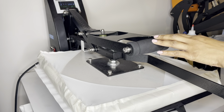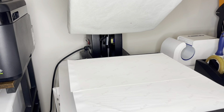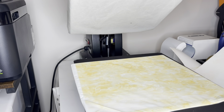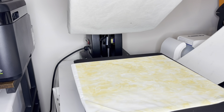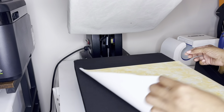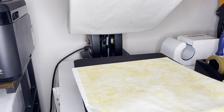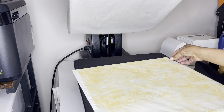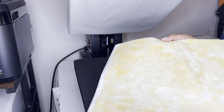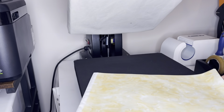And here we go. Okay, so here is the moment of truth. I know that it's sublimated, I can see it, but let's see how well. Ooh, that came out too dark. Do y'all see what I did? I jacked that up. Ha! This is real life, baby. I thought it was gonna be so much lighter. See, I be forgetting sometimes that the colors come out faded, and I definitely don't like that line.